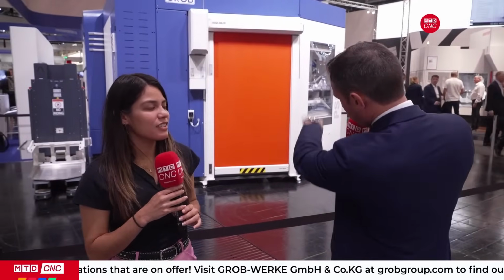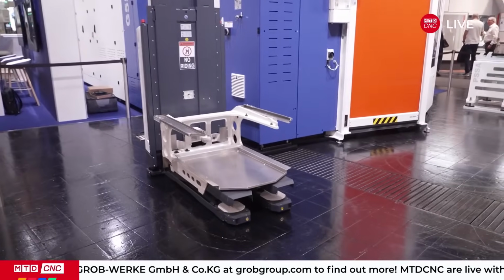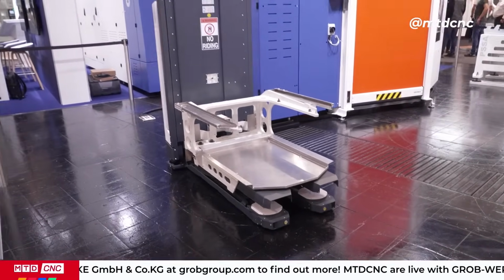Okay. Can we combine this system with the system we saw before? Exactly, you can combine all of those systems. It's a standardized interface, like you see the orange gate, and this makes it possible to interact with each other. It's amazing how much we can automate our plant right now. Now you can see it moving, exactly. It's awake. Now it's awake, yeah. It's recharged for doing more work.